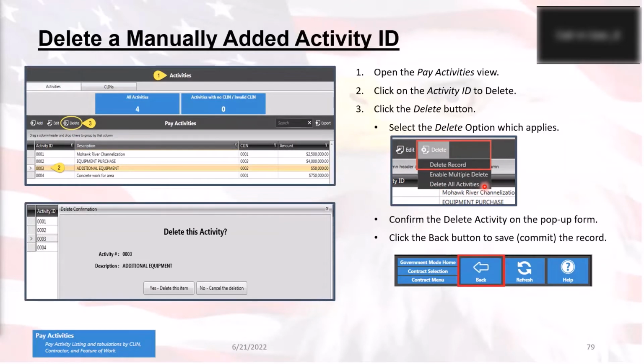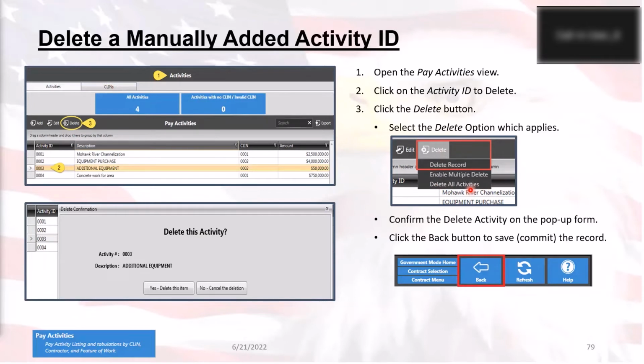Make sure you let your contractors know, proceed with caution, because if they have hundreds of activities and they go into some of the sort tiles, say they go under the CLIN tab, and then they go into only one CLIN, they double click on the CLIN, and they go to the delete button, and they choose delete all activities.